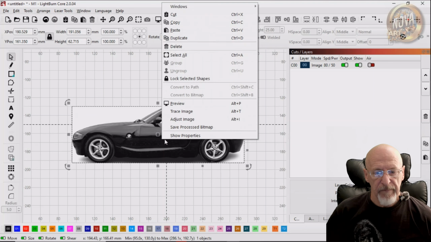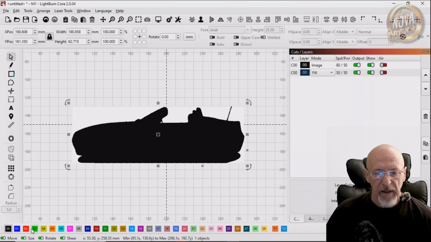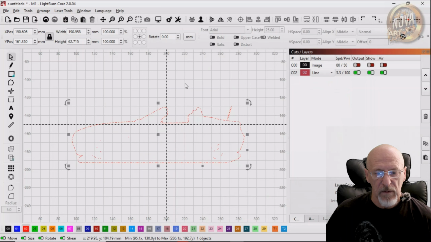And this is using the ordinary tools that you would use to trace out an object. Now, what you do is you tinker around with it until you've got the entire edge, and then you change that edge to the red layer.